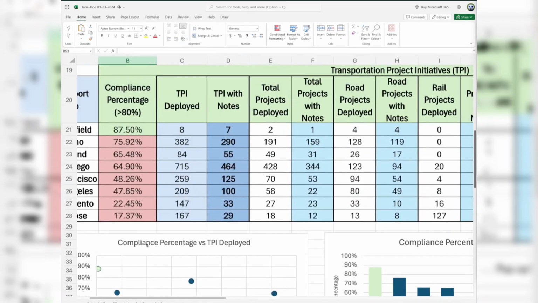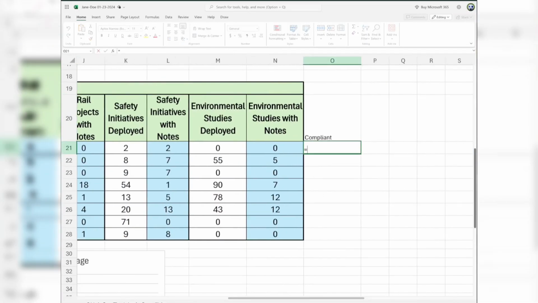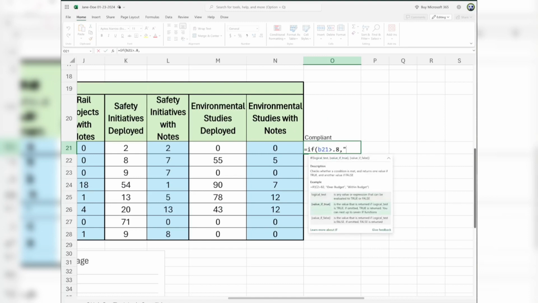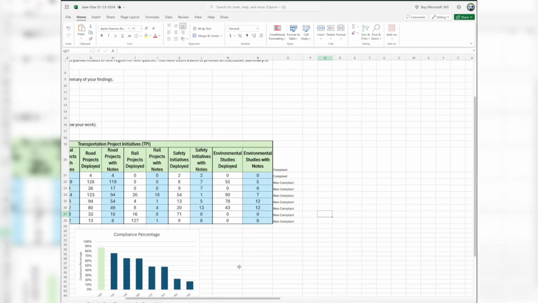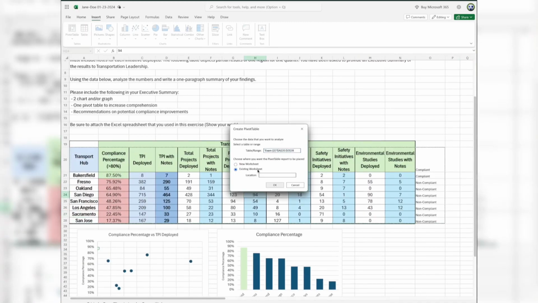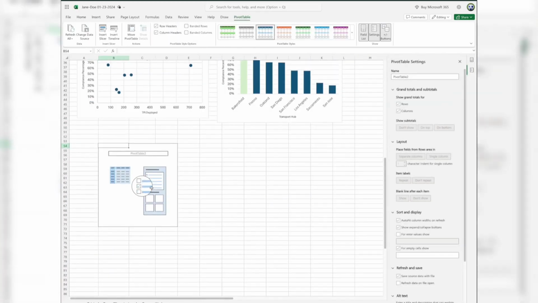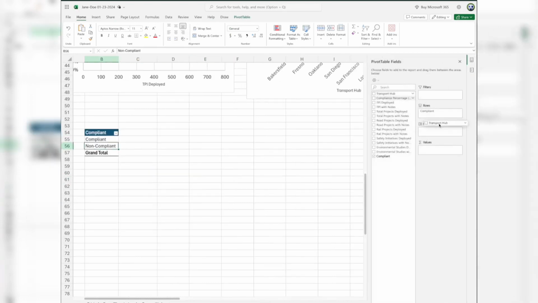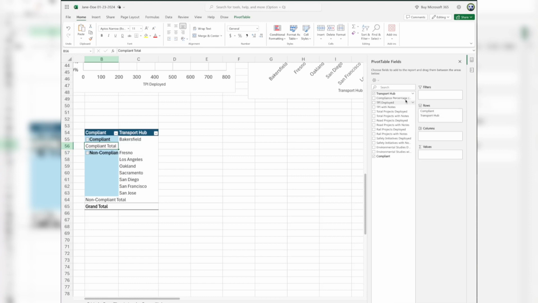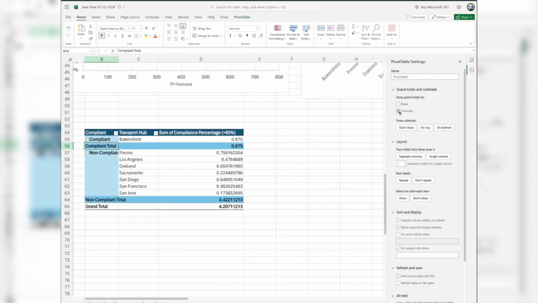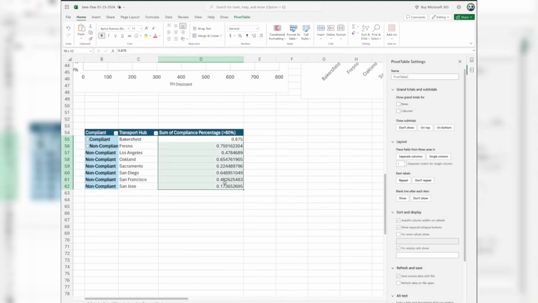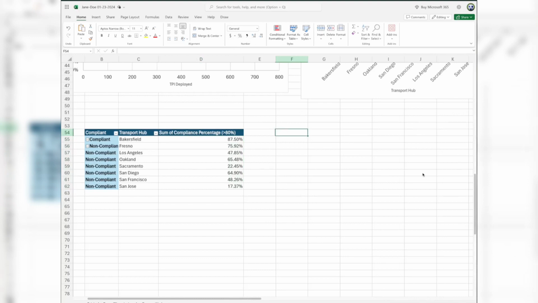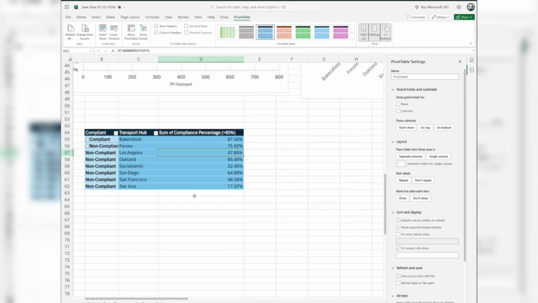I plan to set up a pivot table with cities in the rows and compliance rate in the values column. To further this analysis, I'll include a compliant, non-compliant column, categorizing the cities based on their compliance standing. This setup demonstrates the fundamental pivot table concepts of rows, values, and introducing a custom calculation. It's a straightforward yet effective way to visualize the key data points and make them accessible for quick analysis and decision-making.